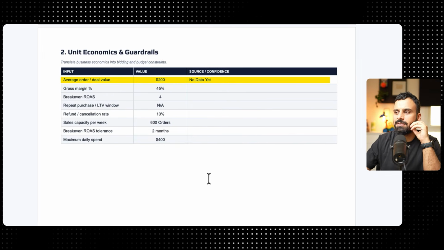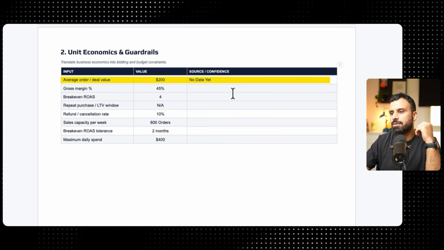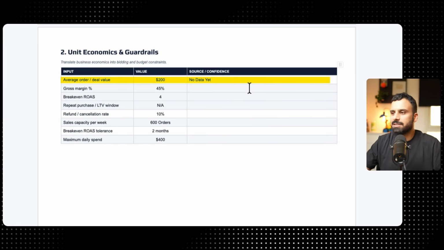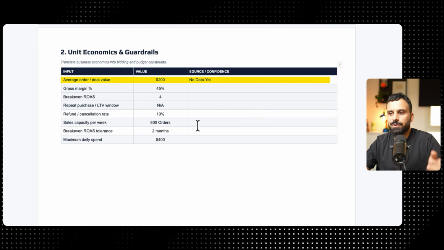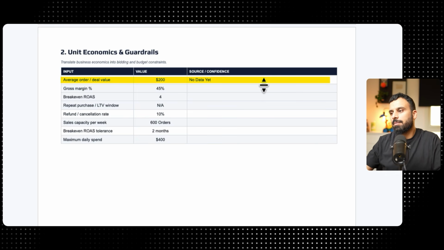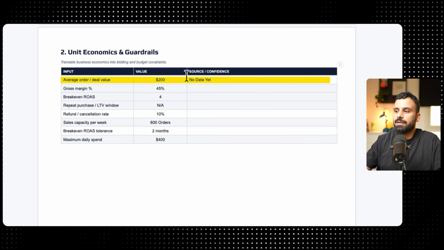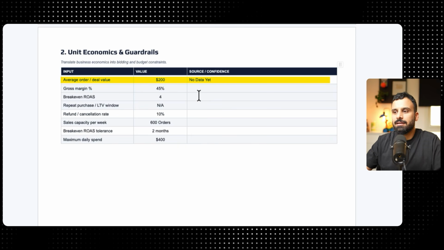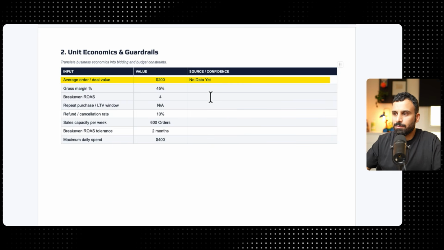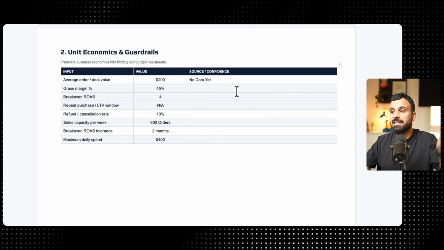Okay, source confidence. If it was not a new brand, then they will give you information from the last 3 months, saying this is the average order value, and you write here whether it's from the CRM, backend, sales dashboard, whatever. It's very important to understand what the source is and how confident you are about it. In certain cases, you will see the average order value is X based on the backend. Average order value specifically for orders coming from Meta is this. Then you will add one more column, say source. Meta ads confidence is not as high as the sales backend dashboard.